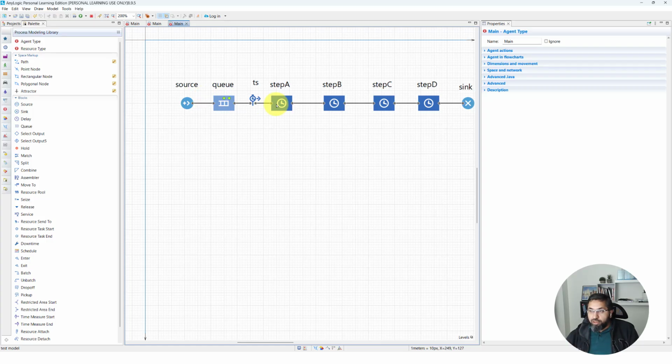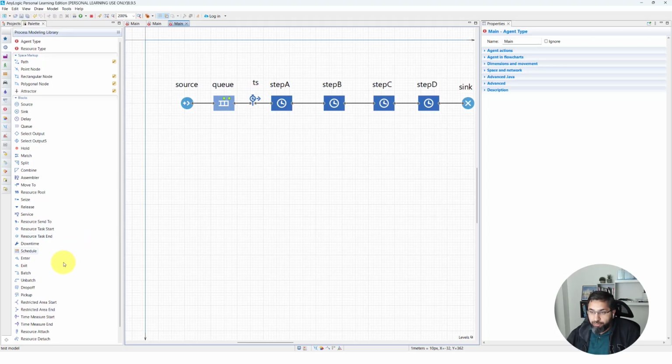Okay. So if there was a waiting area before step A, you would add another queue between time start and step A, and then you set the capacity to the capacity of the waiting area. This queue has unlimited capacity. It's just, you can call it a mathematical box, to capture demand you can't process.